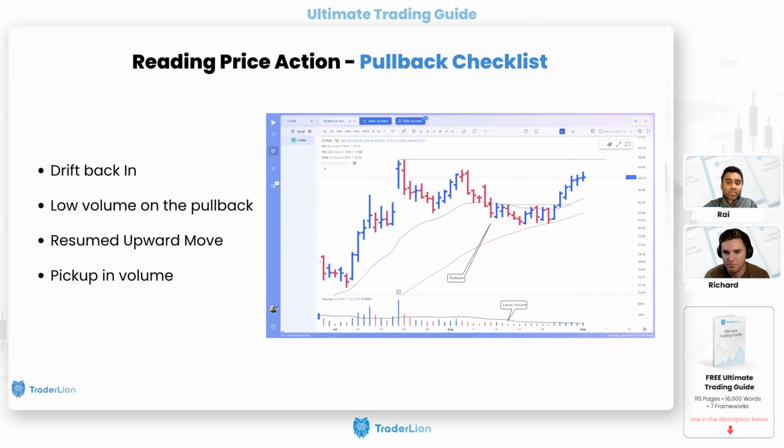CVNA, if you think it's too volatile for you and the average daily range is 10%, it's not for you. That's perfectly fine. You can pull up Uber. It did the exact same thing. It pulled off, reported earnings, pulled back in, and then volume went away as it consolidated right around 45. There was a clear topside pivot that formed. People were expecting it to continuously break as the S&P 500 moved below the 50-day, as the Qs moved below the 50-day, but it wouldn't break that range.